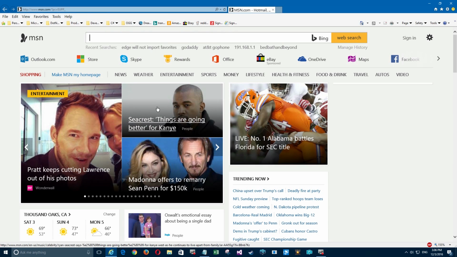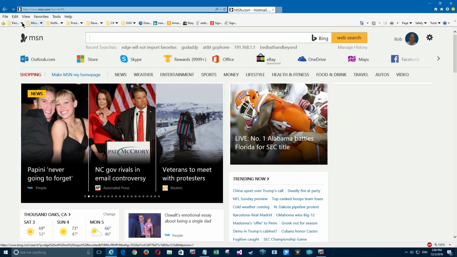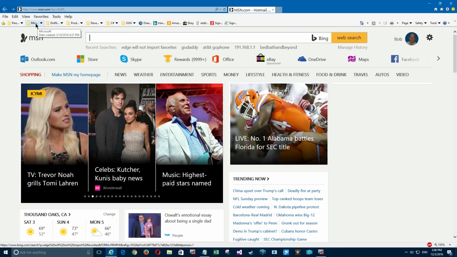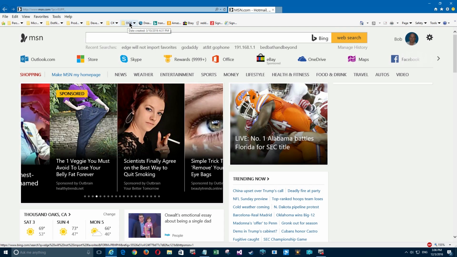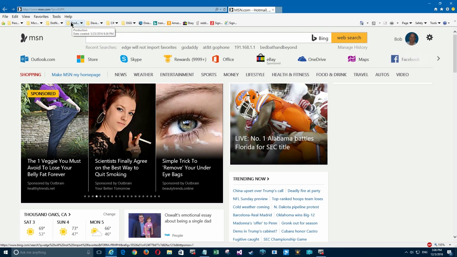If you're like me, in IE, you had a lot of shortcuts or a lot of favorites. If I go up here to my favorites bar, I have them all listed up here, and I have probably 100 or so. So how do you get them into Edge? Well, there's two things. There's a very easy way to get them into Edge, but today we're going to talk about how to manage them once they're there. A little more advanced way of taking care of your favorites.